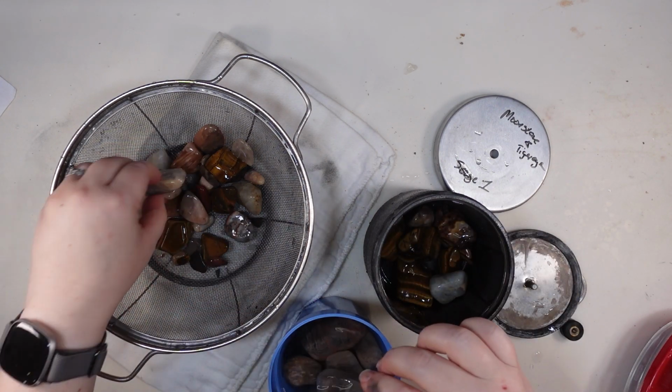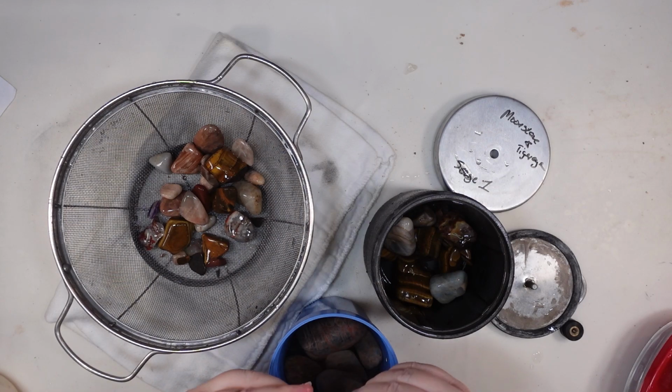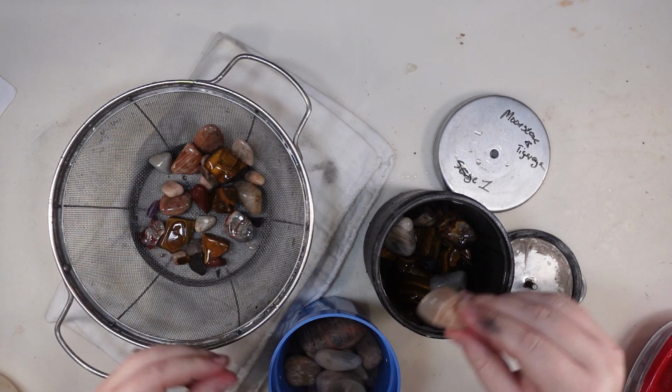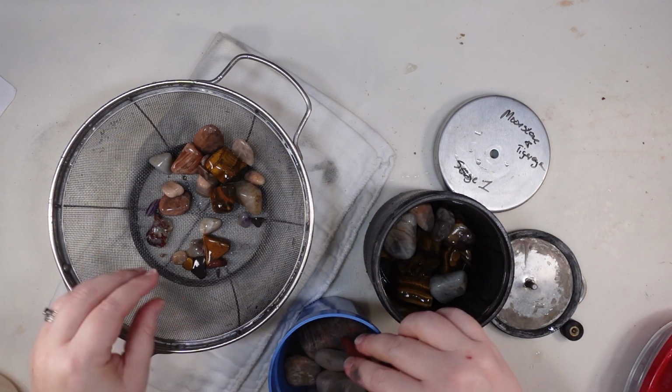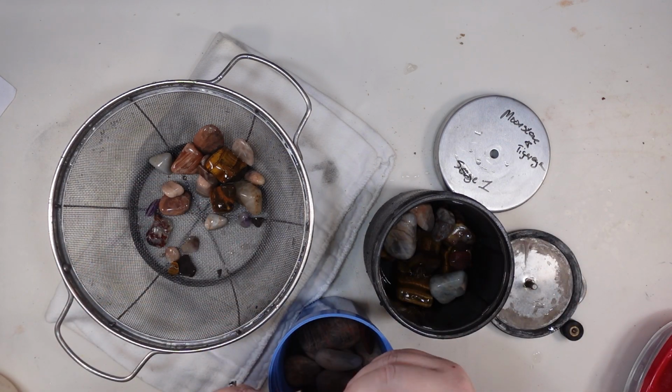So I ended up starting a stage 2 barrel with this as well. So I'm going to have, again, what I'm putting into the cup is what's ready for stage 2. What's going into the barrel is what needs more time in stage 1.